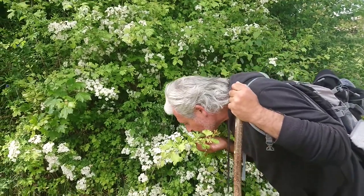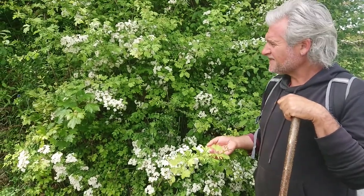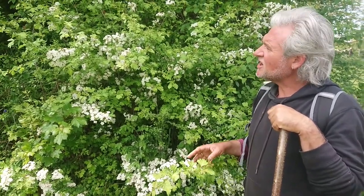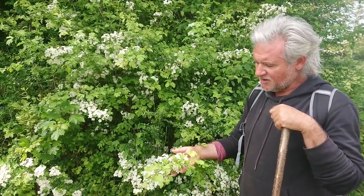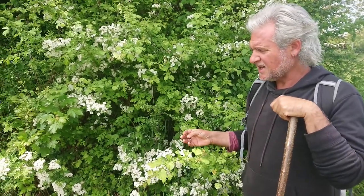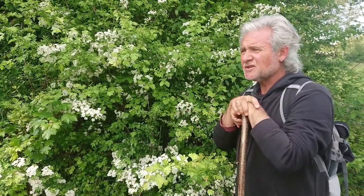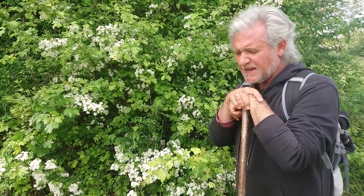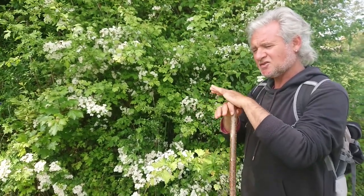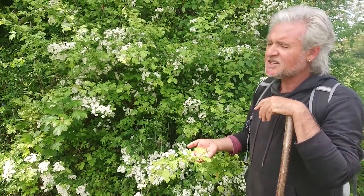This Hawthorn has a really strange smell. I quite like it because it reminds me of my home country of England, but it smells a bit like cat's pee — a really strong, stinky smell. The insects love it. This is insect-pollinated, so it advertises itself with its smell and with these showy flowers. Toward the end of August it starts making berries that are reddish and have been used as food — they're quite sweet if you dry them. You can make a paste out of them, dry the paste, and it's like a fruit leather. It's also used as a medicine — it's a really cool plant.